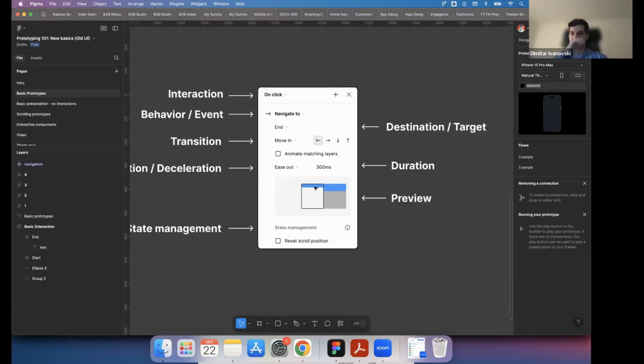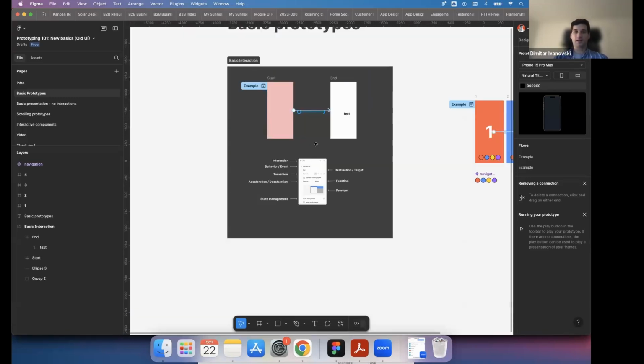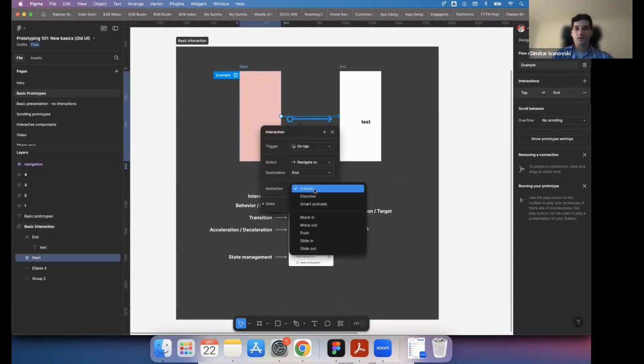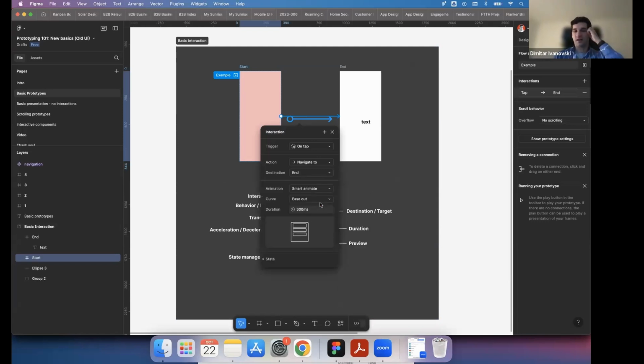Again, there are more complex functionalities for prototypes, and I opened some of them. You can also have some animation if you want to do it. Usually my favorite animation is Smart Animate, because I don't want to think about how the animation is going to look.